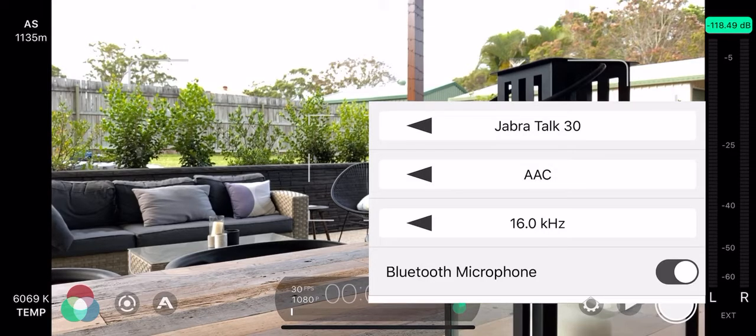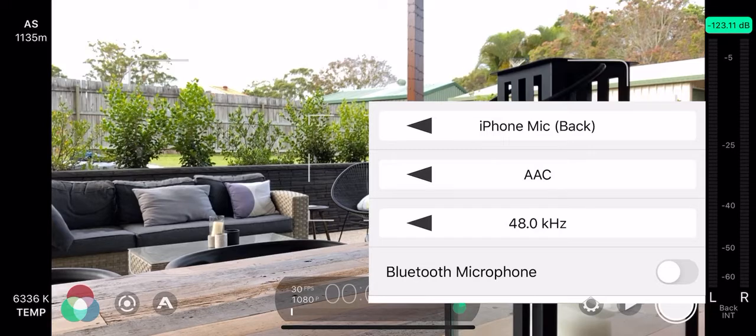The reason why it's been able to select that mic is because I have turned on Bluetooth microphone down the bottom here. I'll just show you what it sounds like without the mic. So I'll turn off Bluetooth mic and it'll just be using the iPhone microphone. Okay, so now it's switched to the back microphone, which, because I'm behind the camera, that's the one you'd want if you didn't have an external mic, if you want to speak from behind the camera.